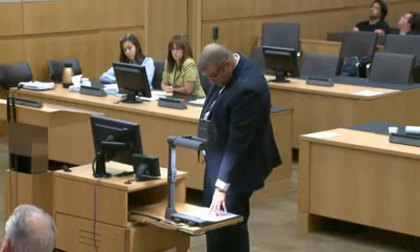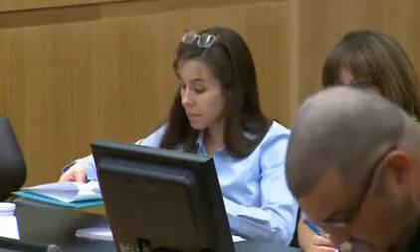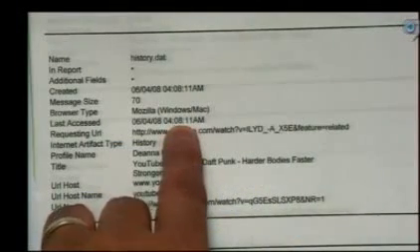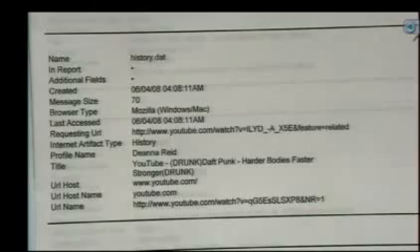One of the things that this exhibit shows us is the profile name. That's whom the software is registered to, correct? Yes. Okay. And this time here is about 4:08 in the morning, right? Yes. And this is kind of an internet history, is that correct? That's what it says. I don't know what it is. Okay.